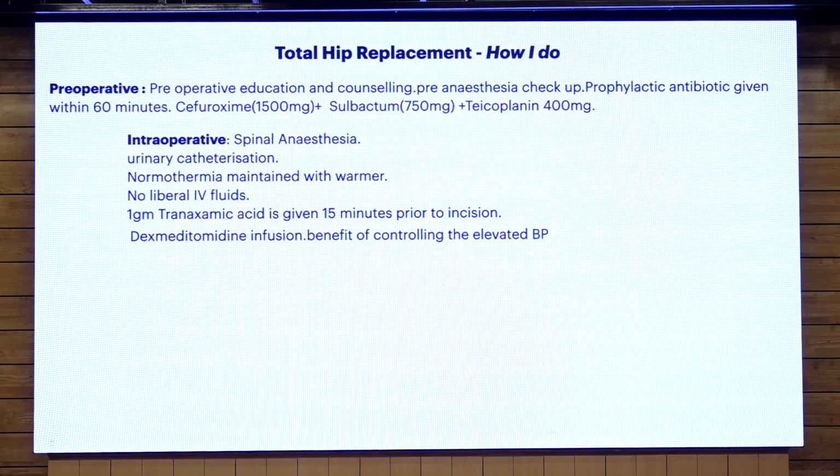And as a regular practice, we use a dexmedetomidine infusion intraoperatively as sedation, because the patient is in a lateral position, a very distressing position. With spinal anesthesia and all regional anesthesia, it's very comfortable with the dexmedetomidine infusion. Another advantage is that we don't have a facility to put a tourniquet for reducing the bleeding, and dexmed gives good blood pressure control.